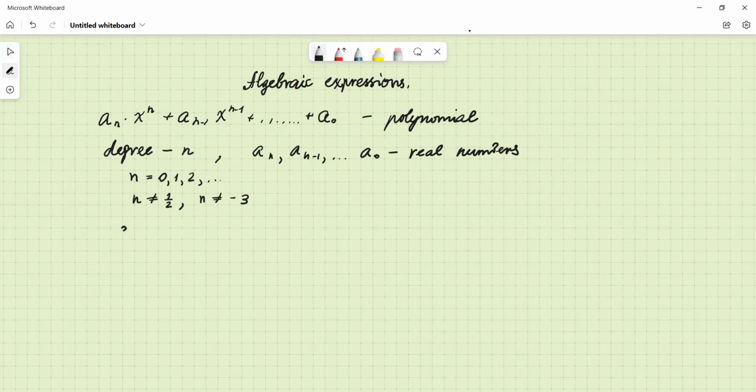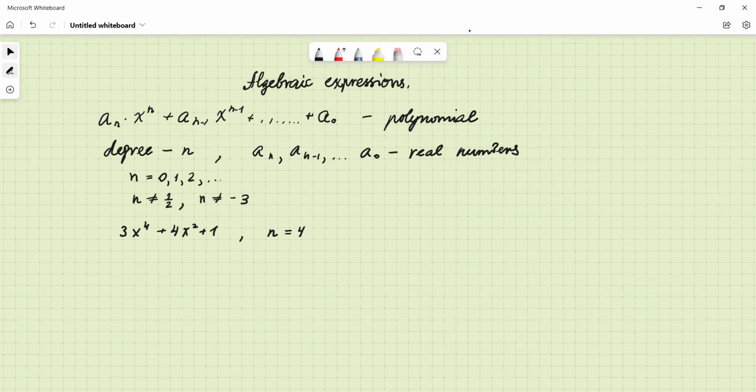An example of a polynomial is 3x to the power of 4 plus 4x squared plus 1. Well, this is a trinomial. Trinomial means that we have 3 terms. Term number 1, 3x to the power of 4. Term number 2, 4x squared. And term number 3 is just 1. It is called a trinomial. The degree of this polynomial is equal to 4, the highest degree of x, right? And the coefficients are 3, 4, and 1.